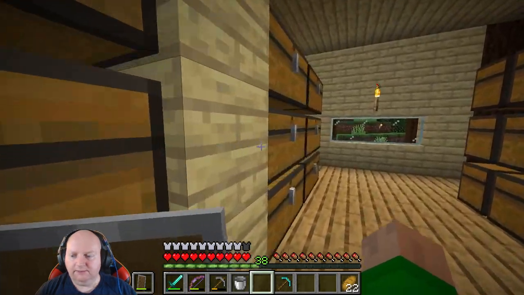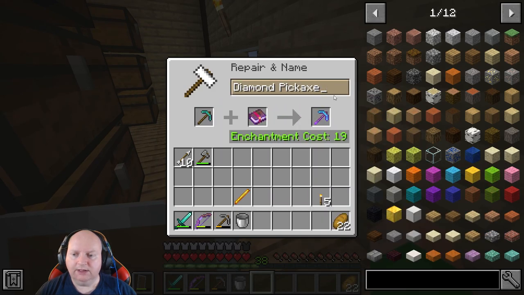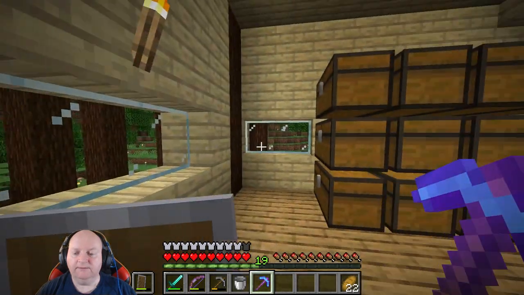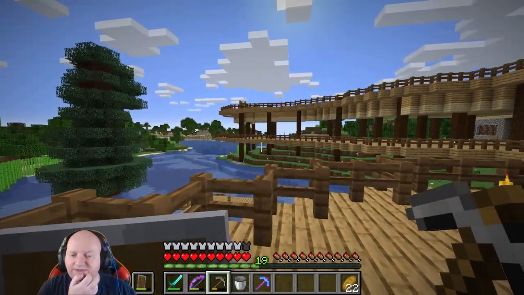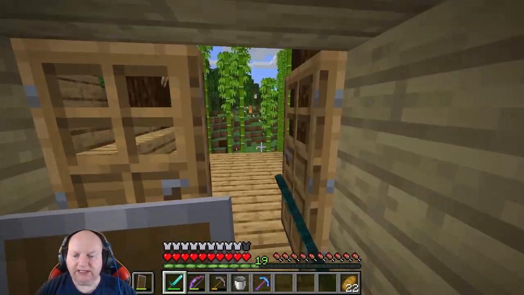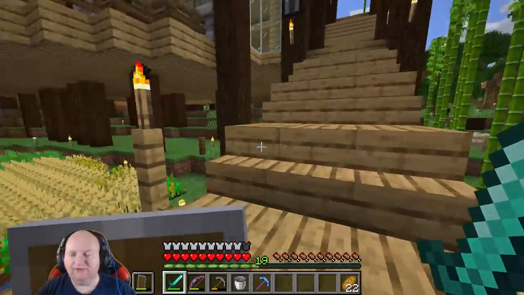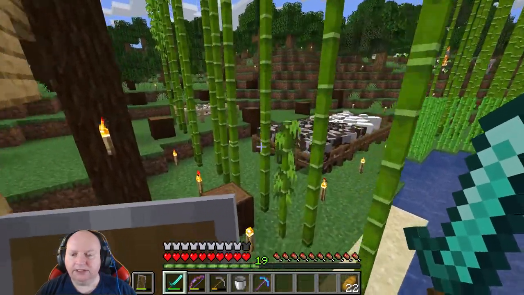And then, around here we have an anvil, where we can drop our enchantment on there. Boom, and boom. We now have a Mending Fortune 3 Efficiency 4 pickaxe. Excellent. The reason why I've done that now is because down in the mines, where we haven't been in a while, is a very nice blob of diamonds, which we're going to go and get now. Ooh, that's ready for harvest, isn't it? So let's go and grab those now.